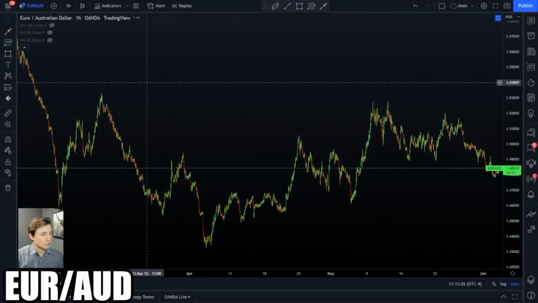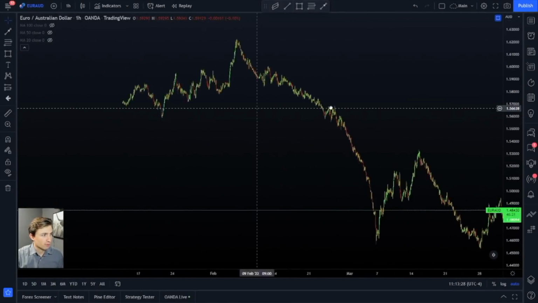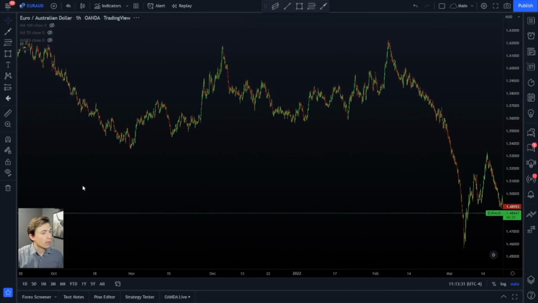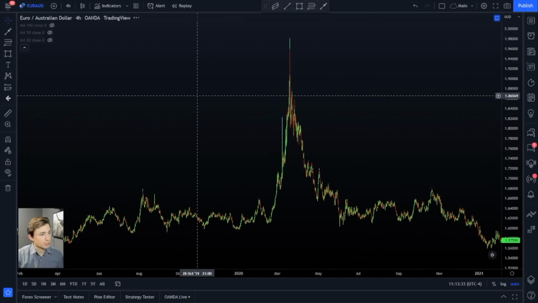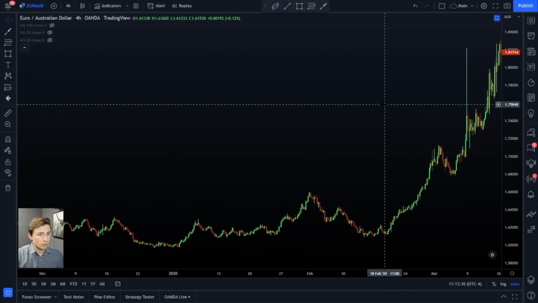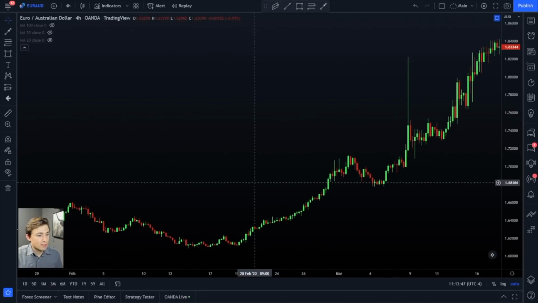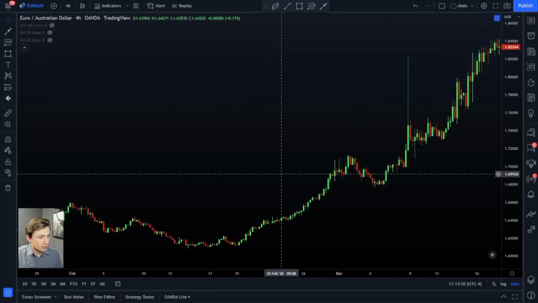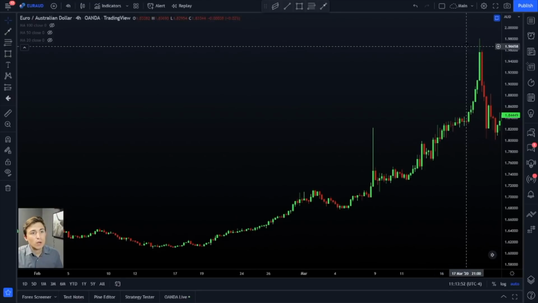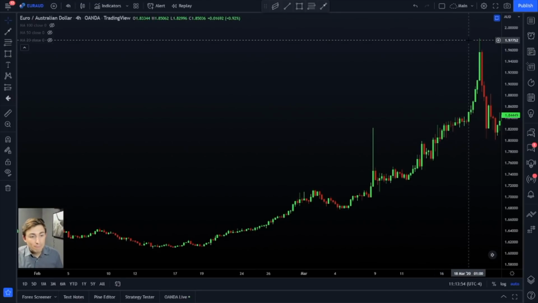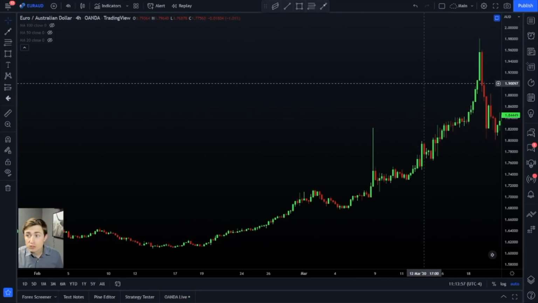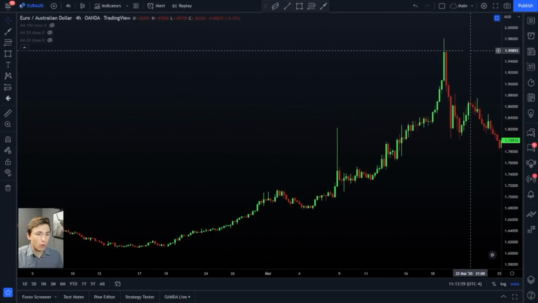Euro-Aussie during 2020. Take a look at this market for a second. If we go look at the 4-hour chart, this is an example of an extreme account blower. This market just went parabolic to the upside as people favored the euro over the higher risk currency, the Australian dollar. They bought the euro like crazy during the pandemic. And this thing in February of 2020 started going up, and it did not cease to go up for several months. And it just went straight up like an arrow to the upside and blew accounts the whole way up.